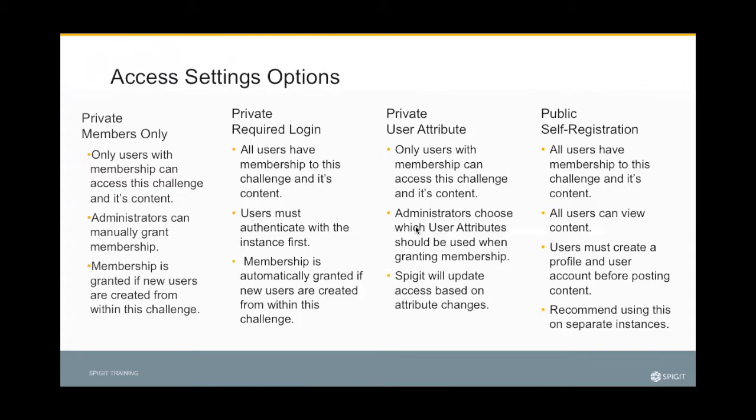And last, we have public self-registration. With this public access setting, users all have access to the challenge, and this is done once users create a profile and then log in, and this must be done before they can post any content. Like I mentioned previously, we recommend this is done on a separate instance, one without SSO. Okay, moving on.